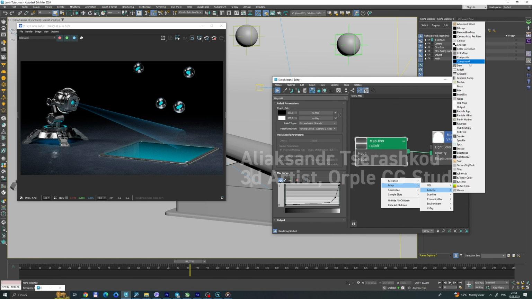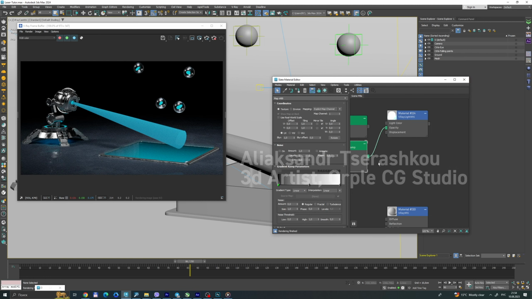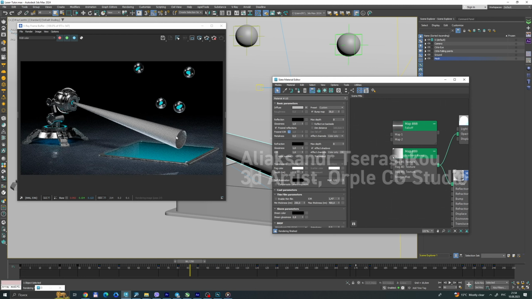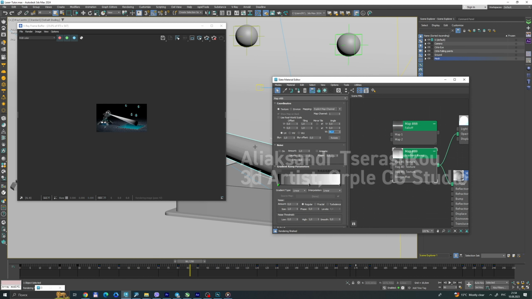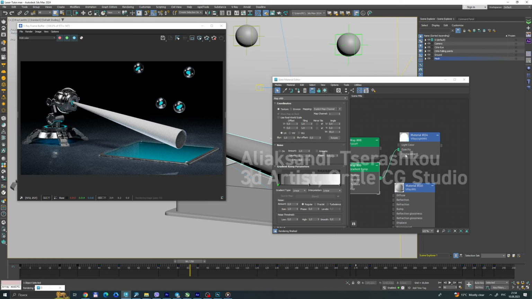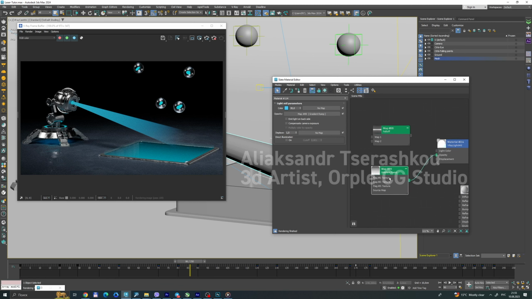Let's use another map called gradient ramp to make its ending not so visible. Usually I prefer to use simple materials to see how the gradient ramp looks, so I use the usual V-Ray material. Okay, and if we rotate it, boom, it's dark at the end and white at the beginning. So now we can use it as a mask for our light material, and now we see that the end disappears smoothly.